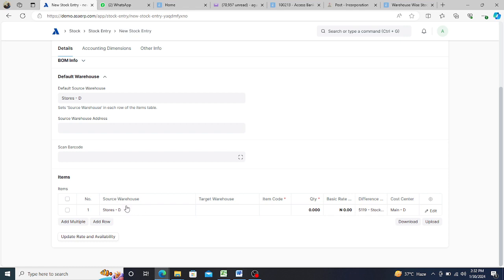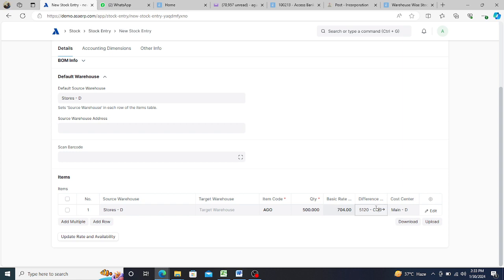You can see the source warehouse. That's where you want to issue the stock, or the product, from. There's no need of choosing a target warehouse because you are not transferring it. So choose the item here. We choose AGO. Assuming the truck user issued 500 liters of AGO for the truck, then the basic rate is fixed. It's generated by the system based on the valuation method.